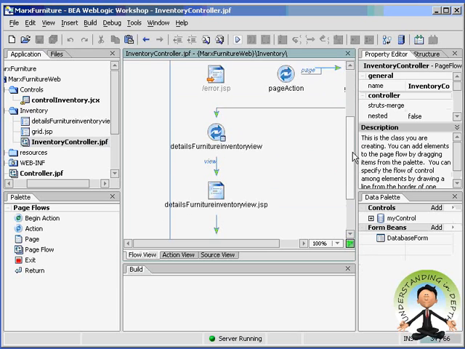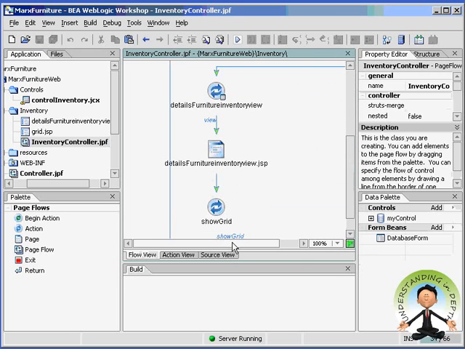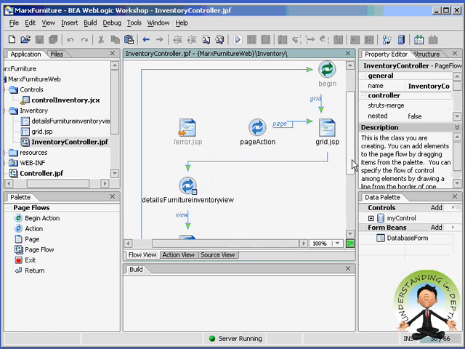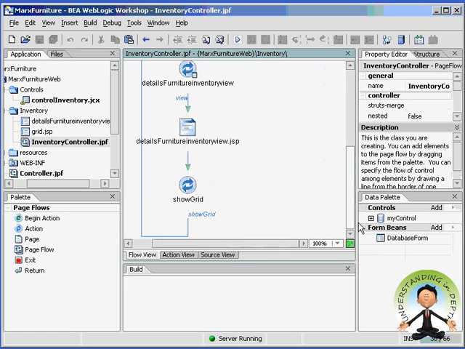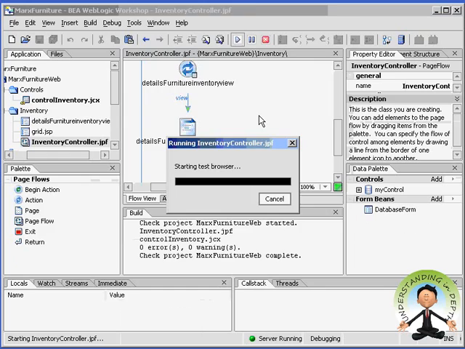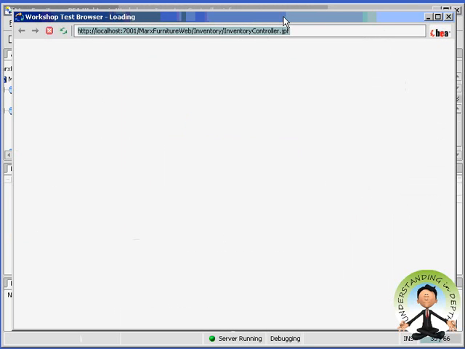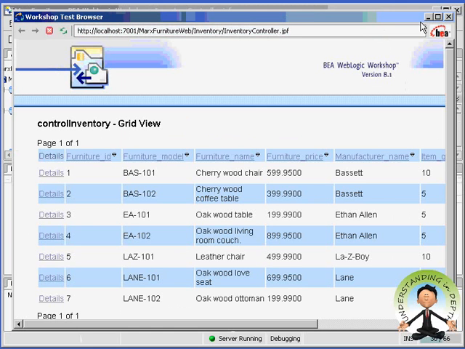And this is a very, very neat feature of WebLogic Workshop, and that's the ability to generate a page flow and actions associated to that page flow in order for you to see the grid. Now from here, we can just run this individual page flow by itself. So let's come up here and we'll press the start button and let it run. It'll do the necessary compiling and execute the application. Now, depending on your machine speed, it may take a little bit of time for this to come up. The way you'll know that it's running is you'll see it over here. This will be running and give you an idea. And there you go. That is the page flow.